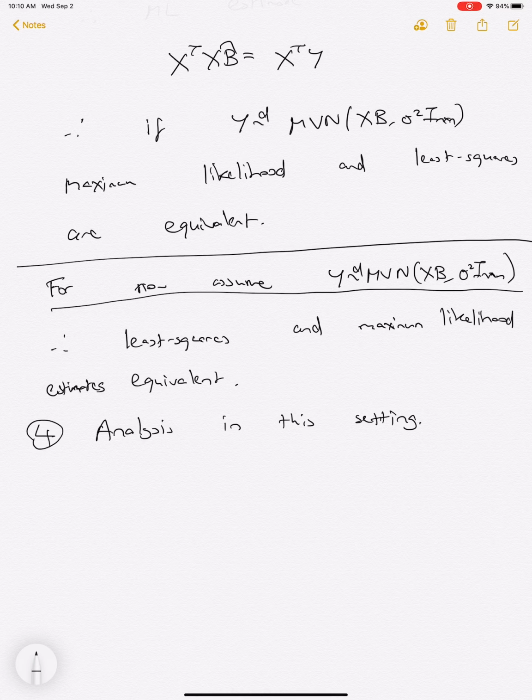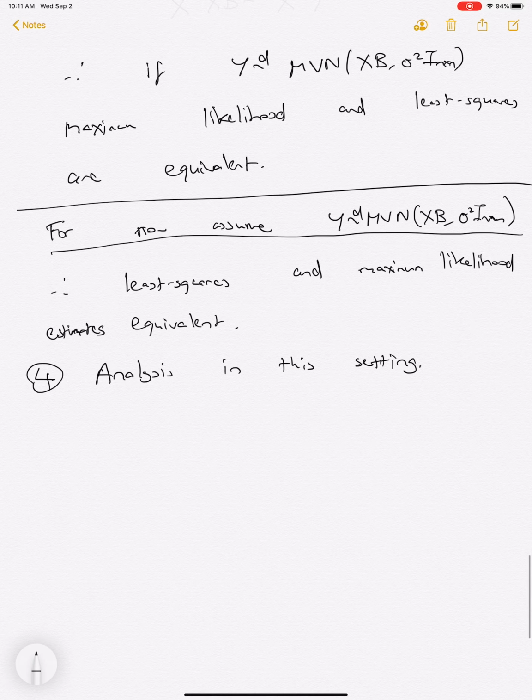So using the extra knowledge that we have about y, we know that y is multivariate normal. You can actually deduce more than what we did last time. What we did last time is we focused on calculating quantities like mean squared error, bias, variance, mean squared prediction error, and so on. What we can do in this instance is a little bit more, because we have distributional information about y, and that's going to in turn translate to distributional information about b hat.